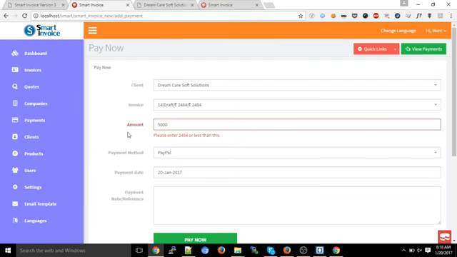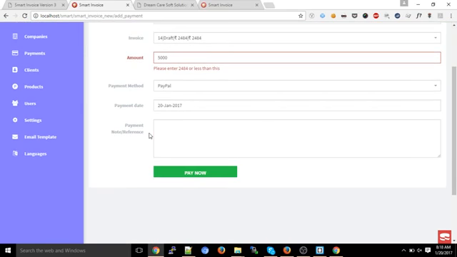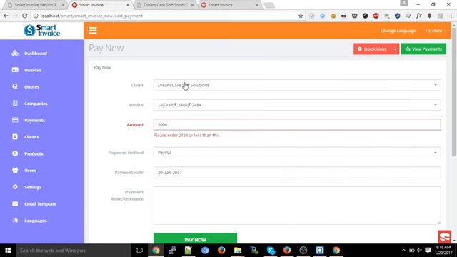Suppose you are trying to enter more than the invoice record amount, it will warn you to enter less than that. Once you have entered it and click on pay now, it will make a new payment for that particular invoice.